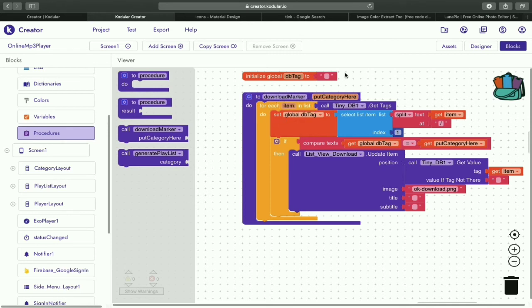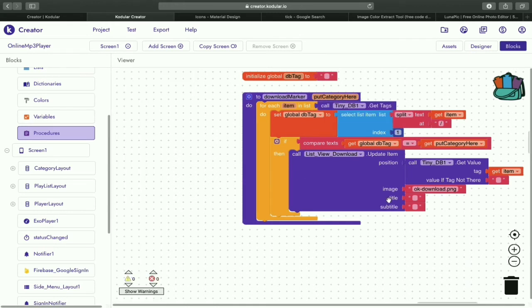And put category. We take the category, and first of all we loop through the tinydb tags, all the tags we list. Then we split it where there is a forward slash. In this case it is the category, forward slash, and the position, the tag name. We split it and take only the first part, the category.